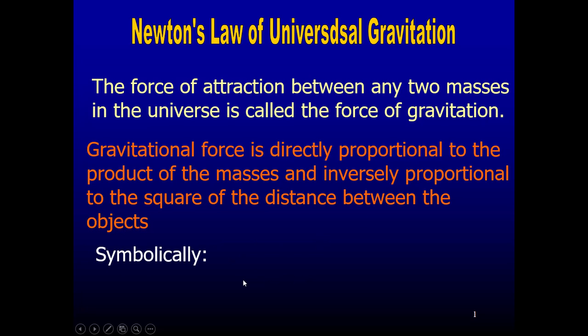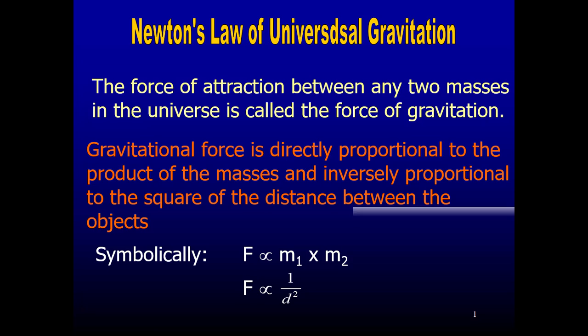So we can literally express this symbolically by saying the force is directly proportional to the product of the masses and the force is inversely proportional to the square of the distance between them. Now some books do, instead of having d squared at the bottom there, use r squared. Do not get confused with little r squared and say no, but it's radius. It's not. It's got nothing to do with radius.